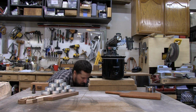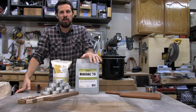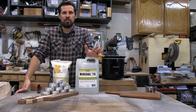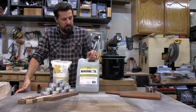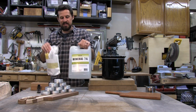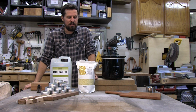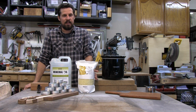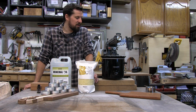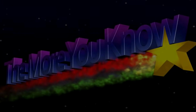Now while that's cooking, we can talk about the ingredients. The mineral oil is a food grade mineral oil. I'm not sure if they make non-food grade mineral oil, but mine says food grade, so that's what I use. The beeswax you can get in bricks and bars and chunks and all that. The pellets seem to melt down a little bit quicker and a little bit easier in the mineral oil, so that's why I go with the pellets.